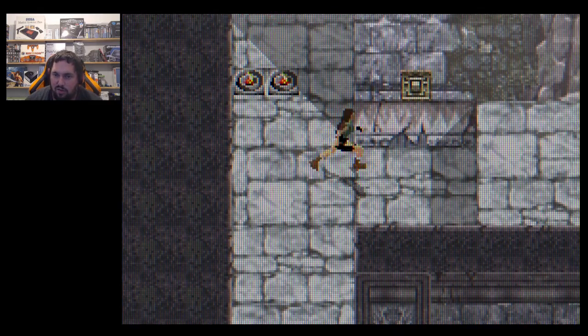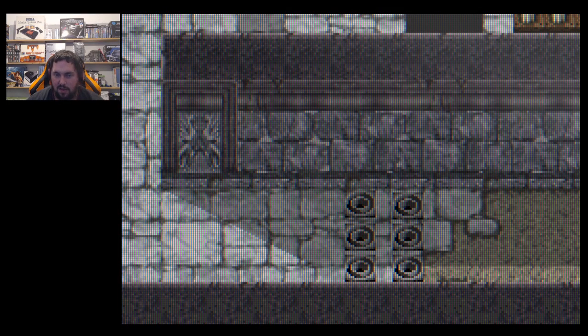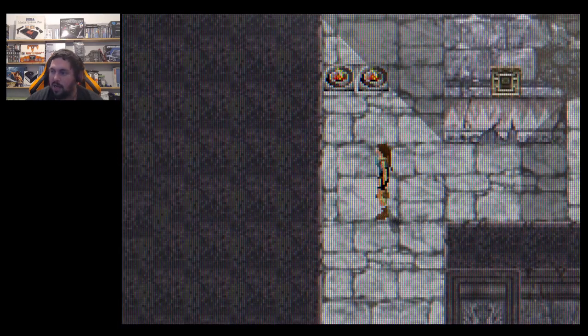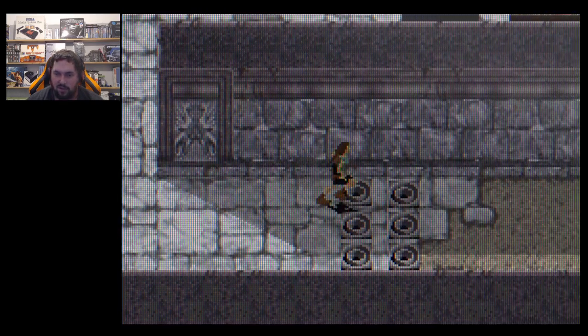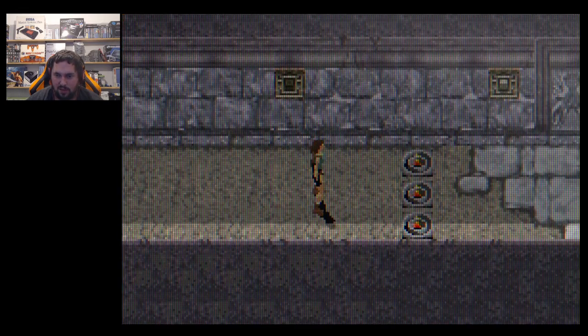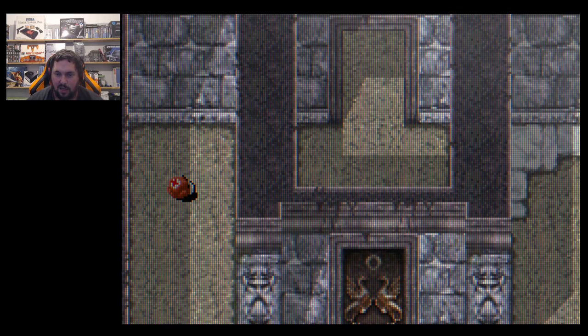This is where it gets a bit tricky. Look, we push that, it turns the flames off there. But the objective is to get rid of these spikes. We're nearly up to the bit where I just stop playing. If we're right, we're going to stream it now. As we come across here, watch that. That opens that second gate.